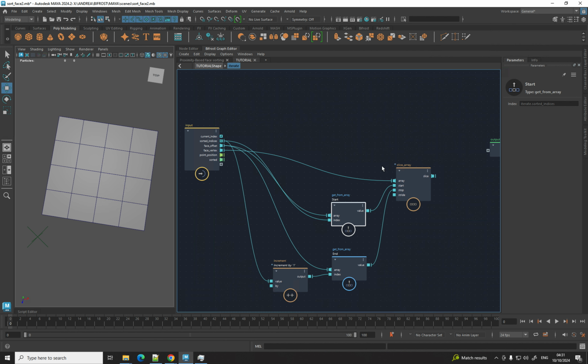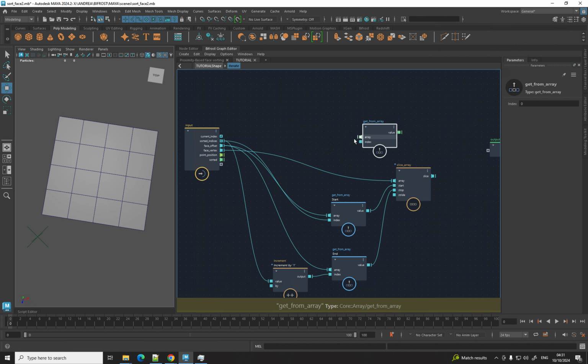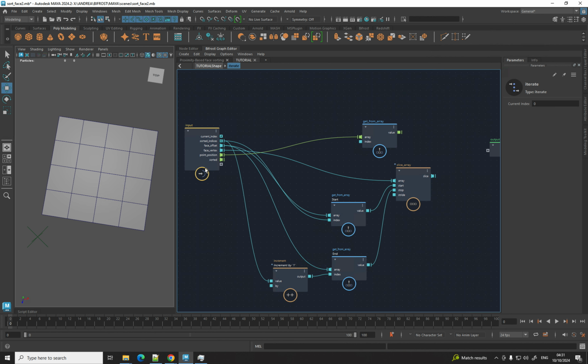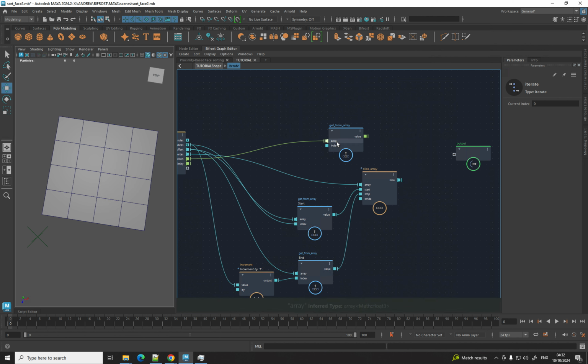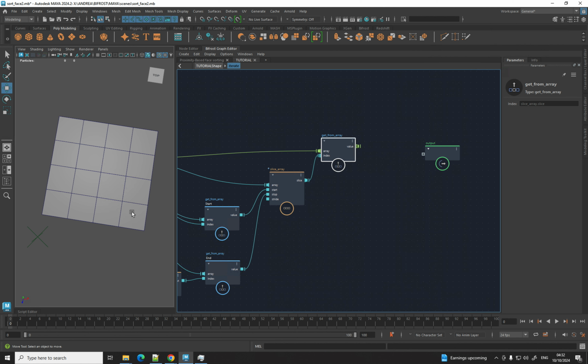Once I have the face vertex, I use get from array to find the position of the points that correspond to each face.